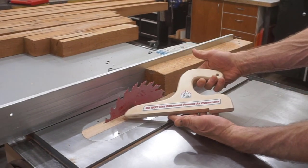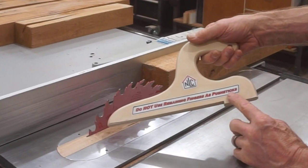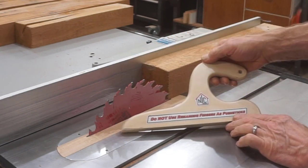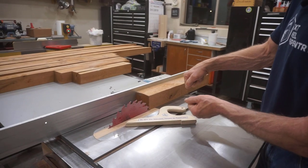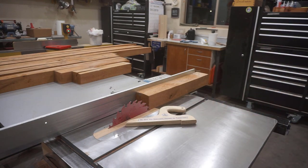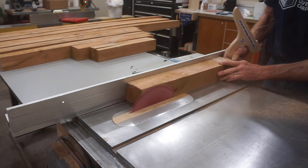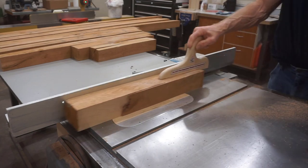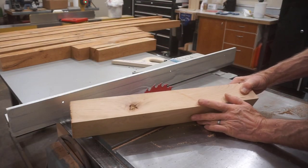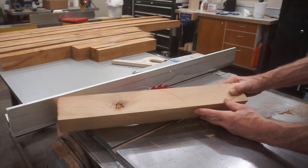So I reach for my favorite push sticks, paying special attention to the note: do not use remaining fingers as push sticks, and keep them between fingers and blade, because there's no way I'm going to use two flimsy little long-handled push sticks to push the workpiece through for this operation. And with everything sharp, set up properly, and well-tuned, a full heavy cut like that requires surprisingly little effort.